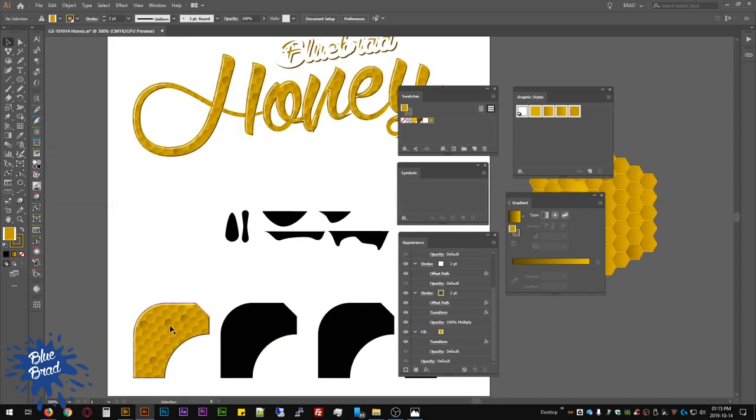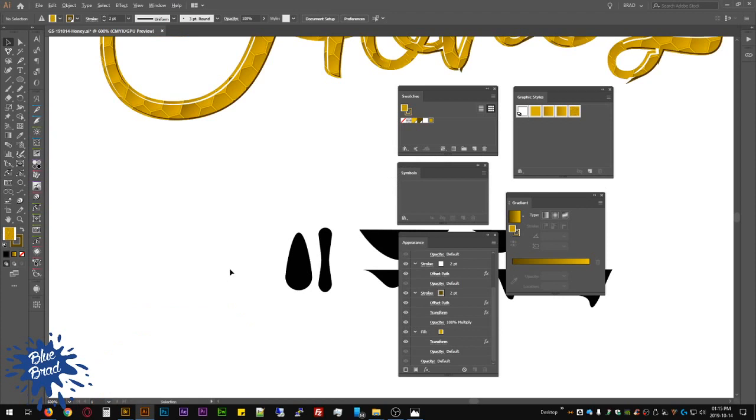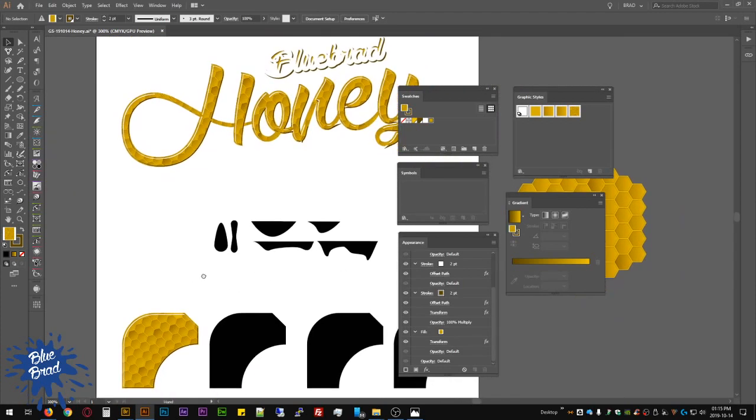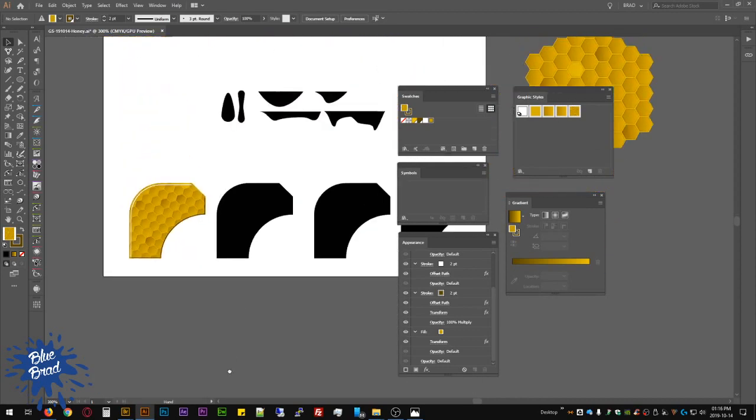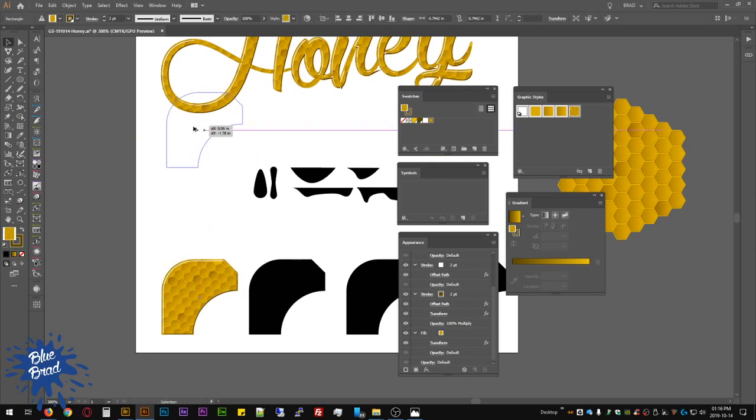Getting there. Don't know why the color looks different. Or is that just merely my screen making an illusion? It's my screen making an illusion.